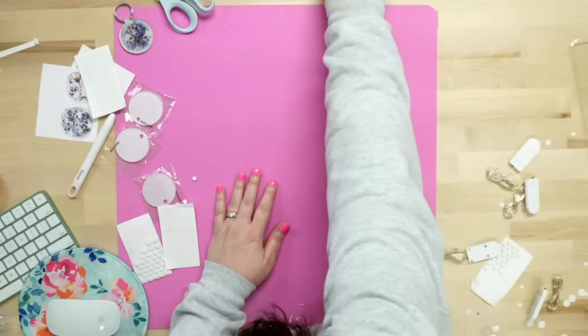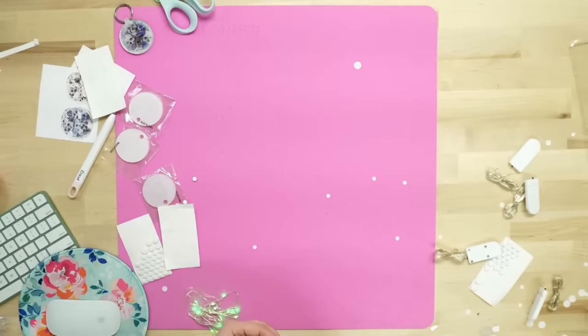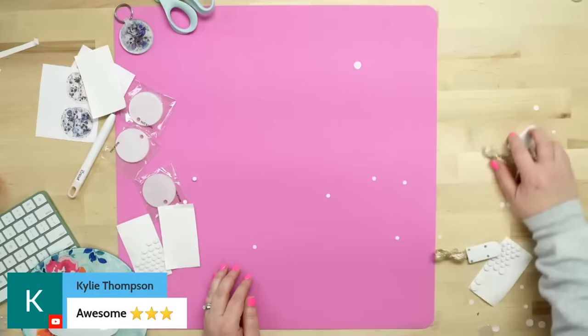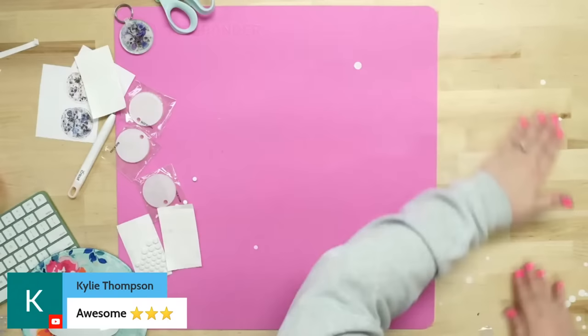So we're going to scoot that guy out of our way, and we are going to get ready for our fourth project. So let's get ready for that Glowforge project. We're going to get all those supplies up here, and I'm going to scoot all of these out of the way. While I get my Glowforge project ready, I'm going to sweep these over in a pile and we'll get them later. So for our Glowforge project here, we have these pieces.